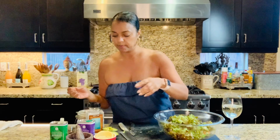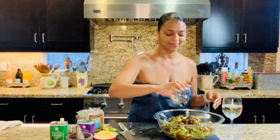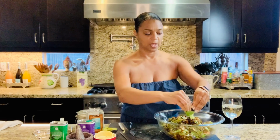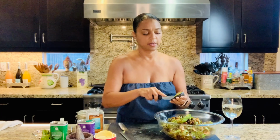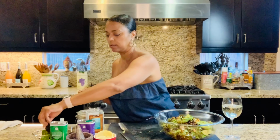And then I am going to add the toasted almonds. Like I said, if you can't eat nuts, don't put nuts, right? I think you know that already. Then we're gonna add some avocado, and I've already cut up that avocado. Let's cut the other one. And we're gonna add some citrus, some salt and pepper, and our salad will be done. How easy is this? All right, there's no reason not to eat healthy.